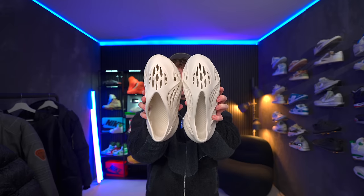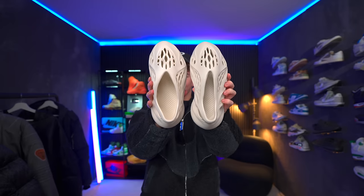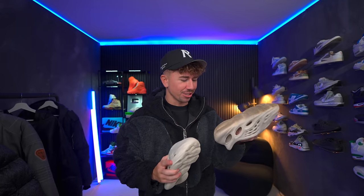Another pretty wild thing is when you put them side-by-side — my worn pair next to a brand new DS pair — you can see how much they've actually been worn in: how stretched the ankle area is compared to a brand new one, and they're even a tiny bit wider because I've stretched them out over time. The only potential issue with foam runners is that because the outsole doesn't have any rubber traction, it's just foam, it wears down very, very quickly. You can see on my pair that the tread is definitely pretty smooth, and I can only imagine these will last me maybe one or two more summers before they go completely flat on the bottom and become super slippy.